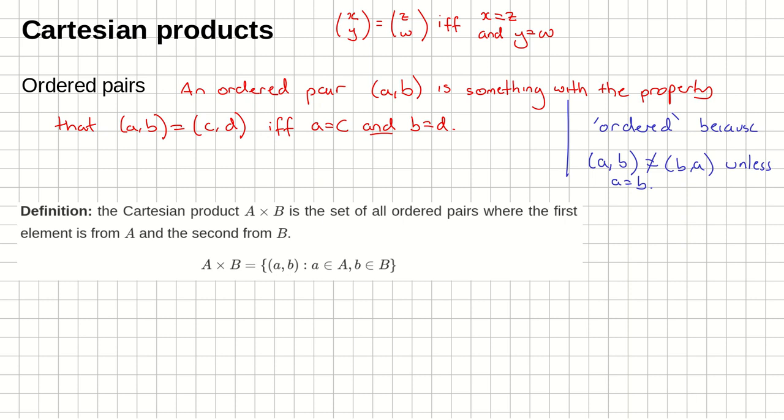Okay, so there's something to object to in this definition. I mean, the definition says an ordered pair is something with the property, and then whatever the property is. And you might reasonably object by saying, well, what exactly is it? What is an ordered pair? If you don't like these kind of definitions, too bad, unfortunately. If you really want to know how to make ordered pairs, or what kind of constructions can produce something with this ordered pair property, well, you can go and learn about formal set theory somewhere. This is not a formal set theory course, so we're not going to do it.